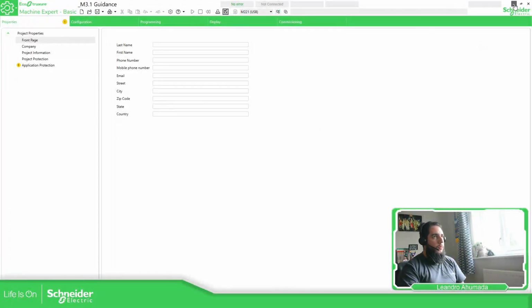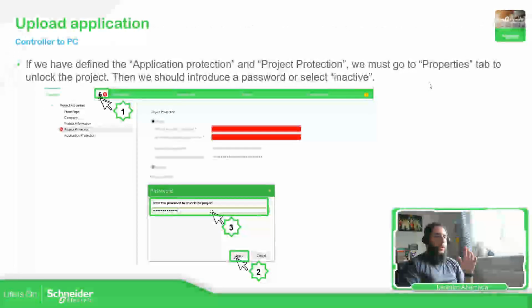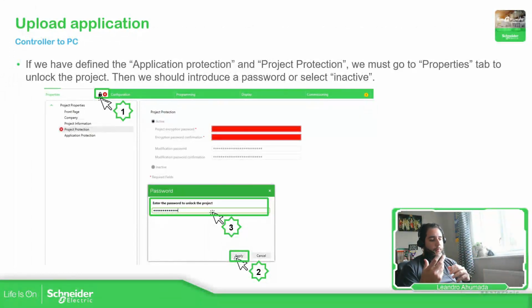So let's open a new Machine Expert Basic. Okay, the idea is to show you that I can log in into the controller, but in order to read and write, I need to enter my credentials, and I'm going to show you the fields that you need to fill in order to connect.